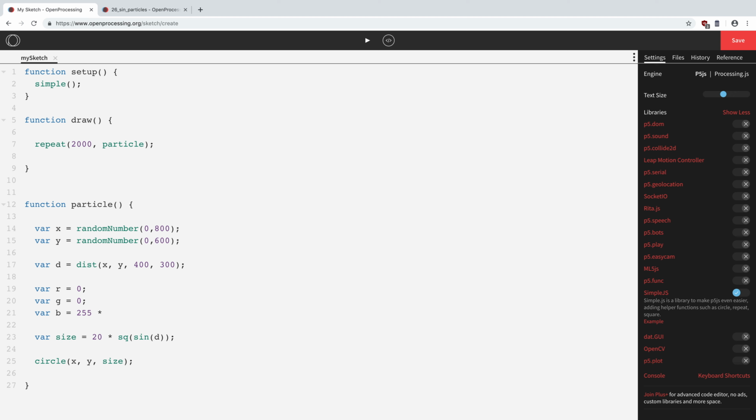Or actually, let's say the distance divided by, I don't know, 4. Let's see what effect that has. So we're creating a red, green, blue mix, fill, red, green, blue, and the red and green are 0, and the blue depends on the distance.